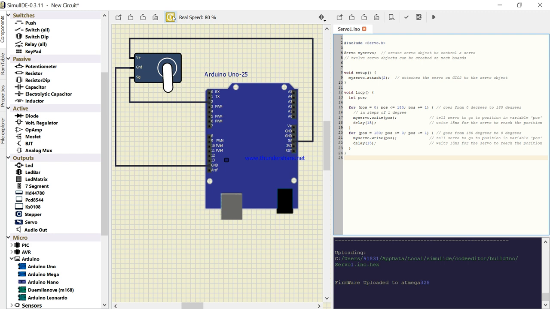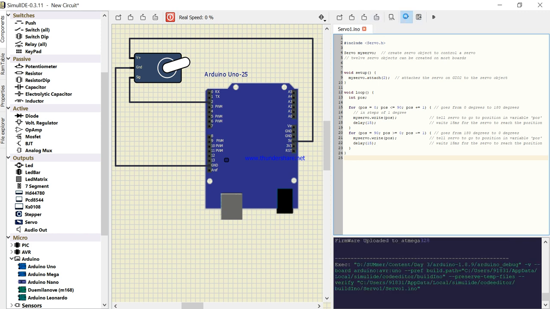If you want to set it up differently, let's try to change this value to 90 and see what will happen. Let's set it to 90, then compile. It will take 1 minute to compile.